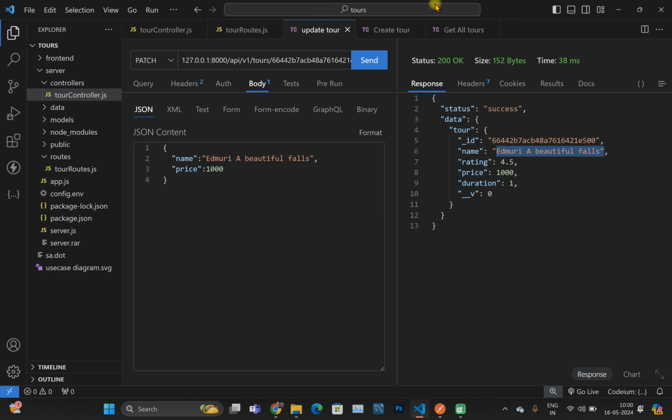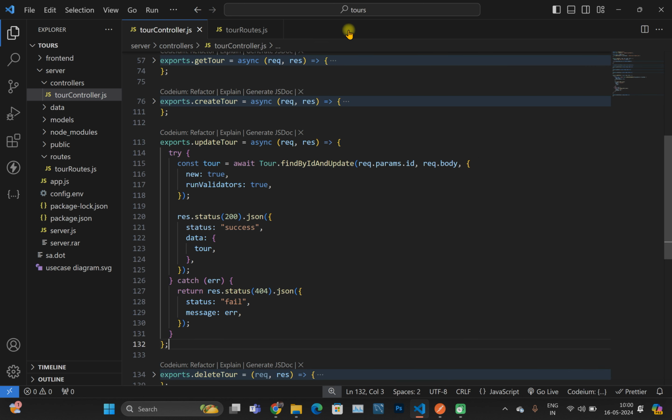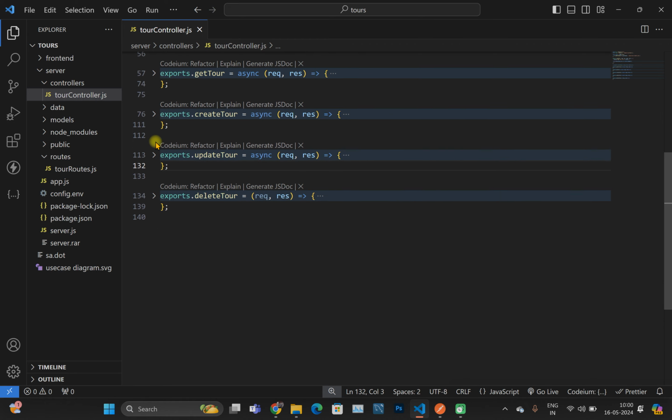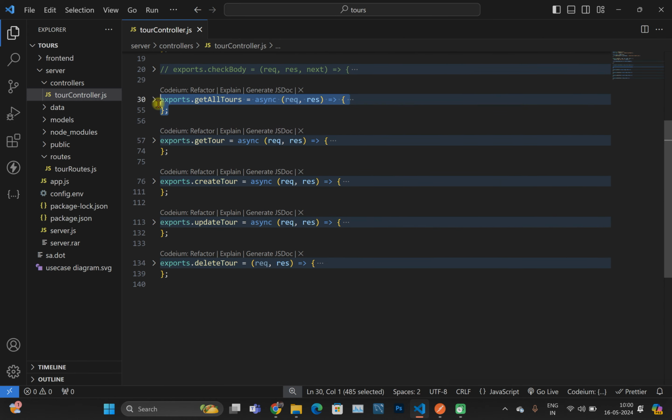Let's just revise once, right? So we did three things today. The first thing that we did is getting all the tours, and how to get a particular tour. For both of these things, we use the find method.